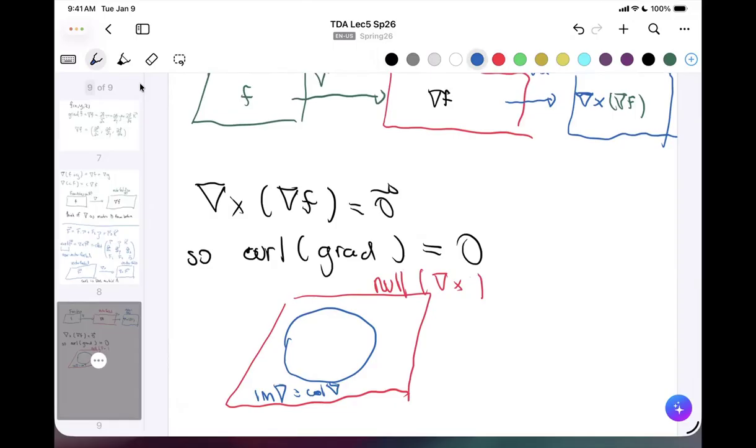Now, what's interesting, and this is an important fact, is that on R3 the nice thing is that they actually coincide. On R3, it's not that one is smaller than the other. On R3, they have the same size. I mean, they're infinite dimensional, so that just means it does fill up everything.